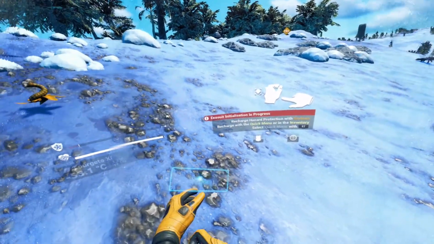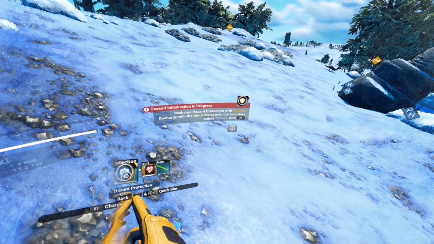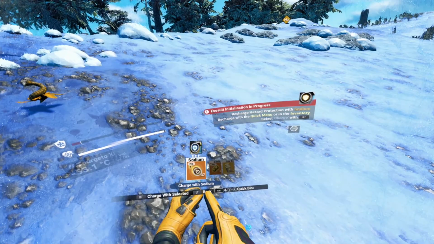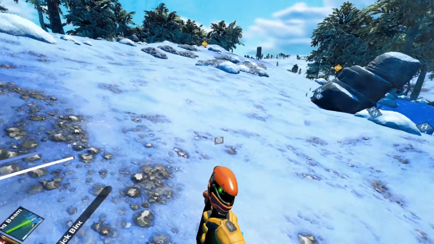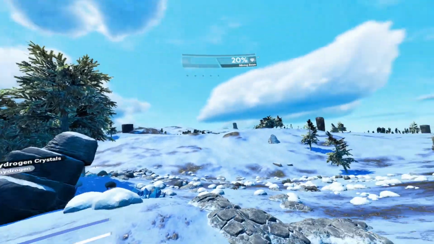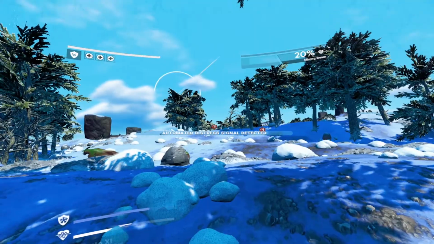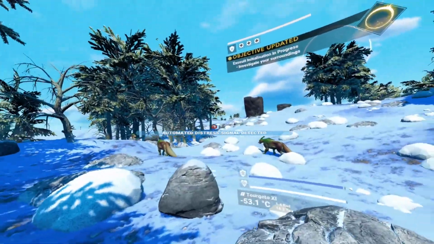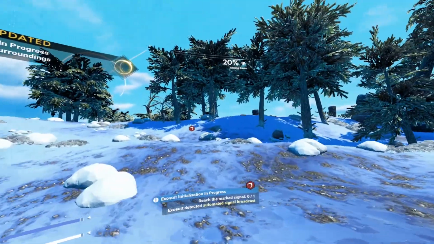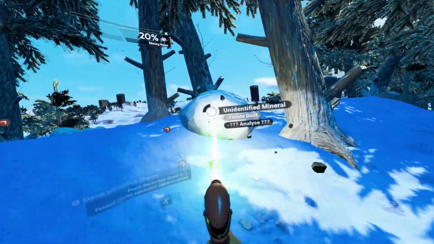Quick menu. So we've got to recharge the hazard protection, yep, okay. So sodium, and you can see it's full. Perfect. Where it's going to start to become quite new for me is the building aspect. There's a lot of tall rocks, isn't there? But we'll just work with what we got.